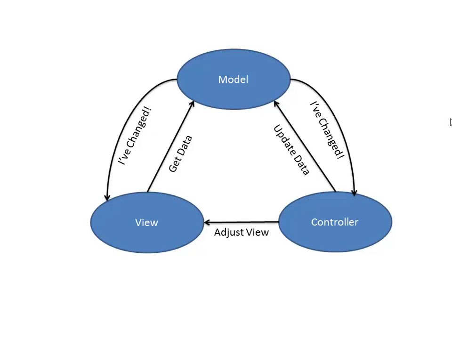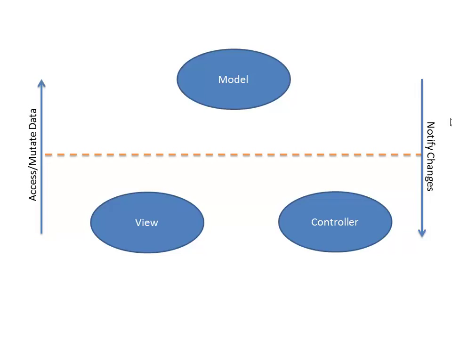Separating things by these three pieces can buy you a whole lot in your application. If you change a view, does it affect your controller or your model? Not at all. You can manipulate stuff on the screen in your GUI and you can't break your model. You can add and remove views on the fly. Suppose you had a stock application — maybe you have a pie chart, a table, a graph, all different visualizations on the same model data.